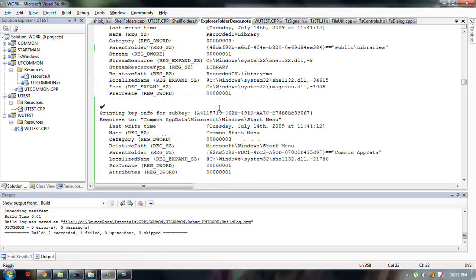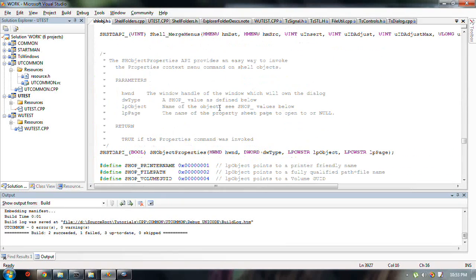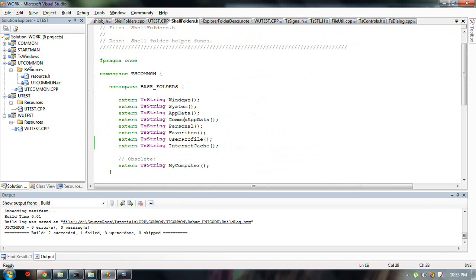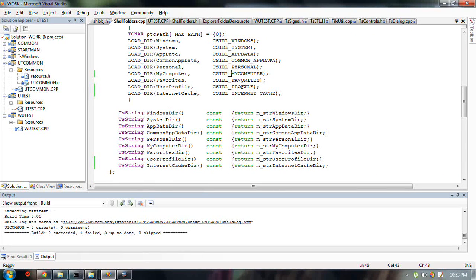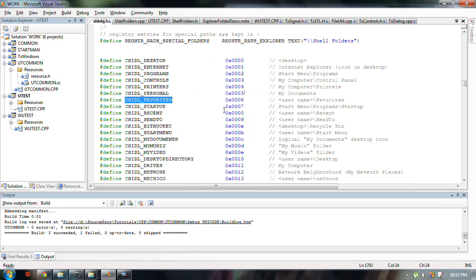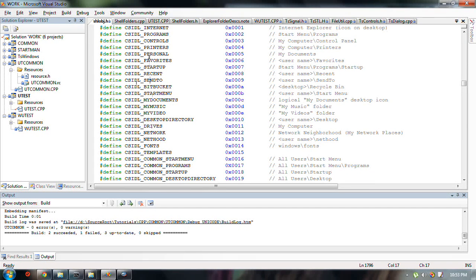And there are ones in this list, the list with the identifiers, that I haven't put in here. Startup, right? Recent, send to are all known places. I wonder if this would be my computer.